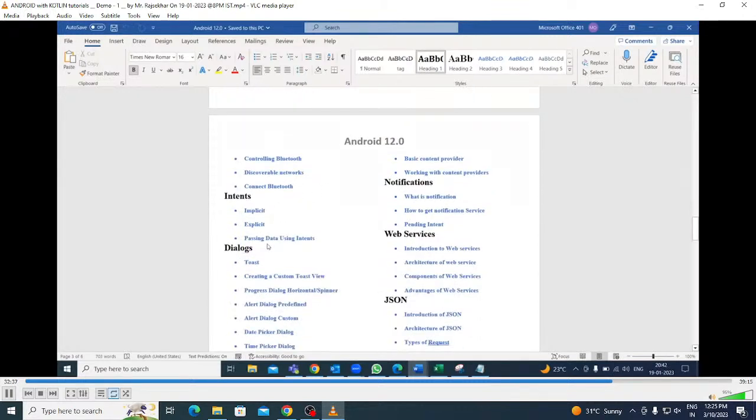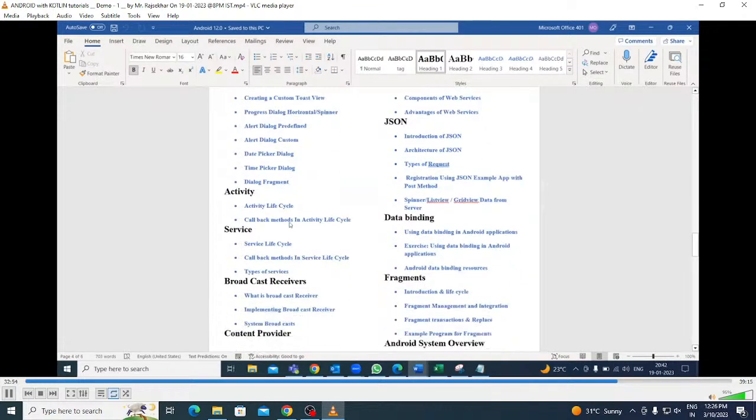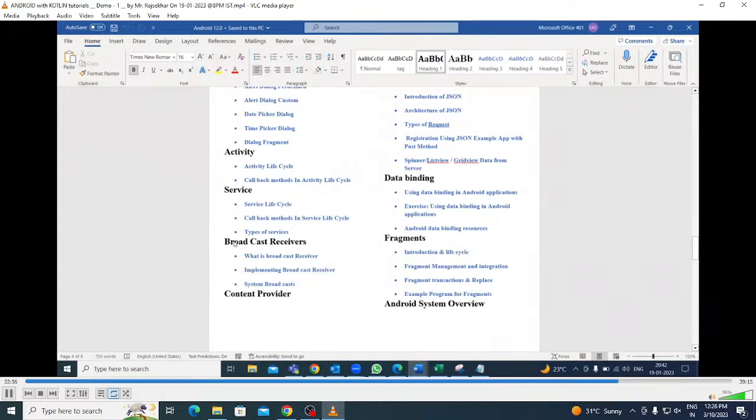The next topic is intents, like passing from one page to another page and opening the camera. I'll show you here. And there is alerting, like how to select the date and time. Such kinds of activities we'll show here. And this is like battery low and Wi-Fi available.